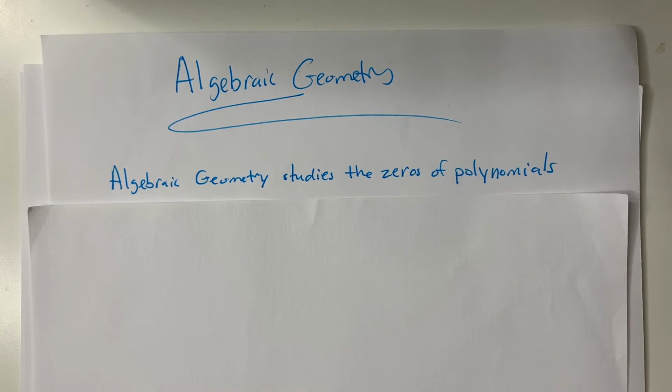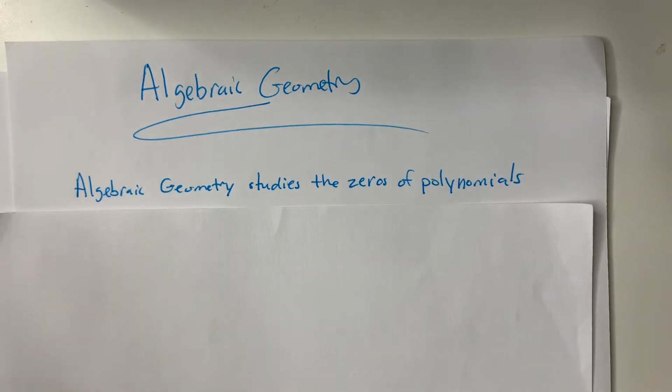It uses methods from abstract algebra to generalize the notion of a zero and to just do stuff with it. So this topic is pretty historical, in the sense that it started off with literally just trying to find zeros of polynomials. For example, the quadratic formula helps you find zeros of polynomials of order 2. There are other functions that are a bit harder to solve. There isn't a simple equation to solve for those zeros. So in that sense, we'd have to employ algebraic geometry to help us find those zeros. So let's begin.